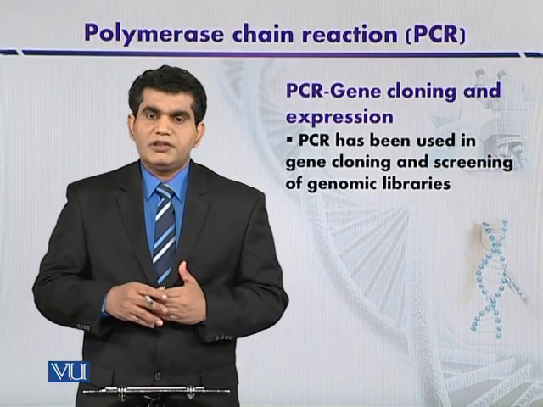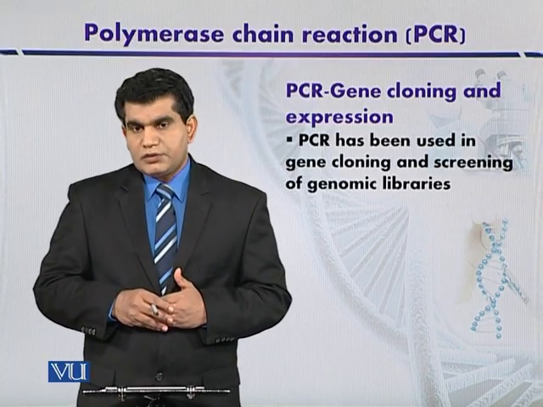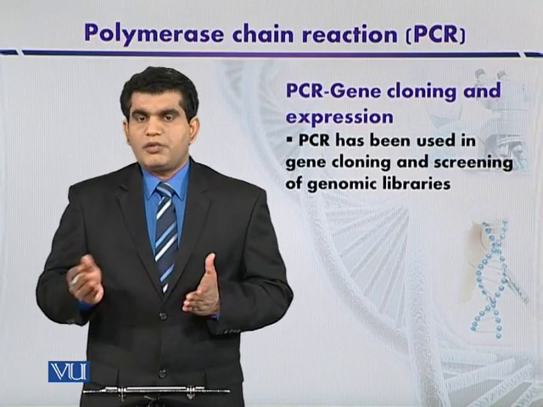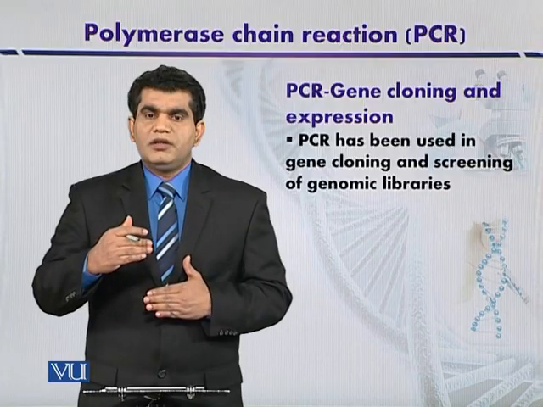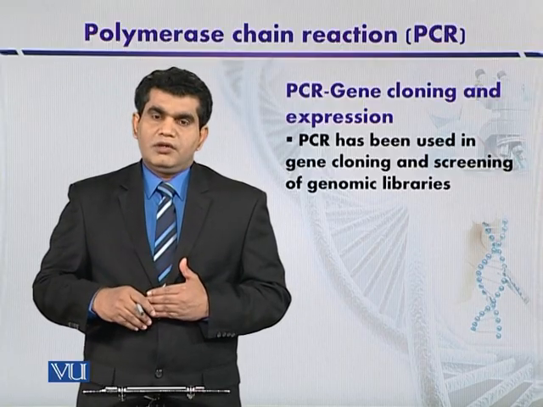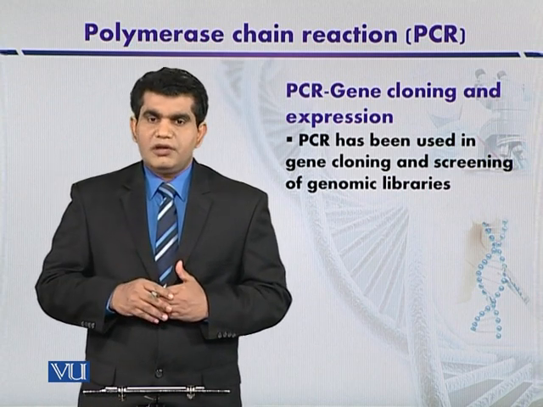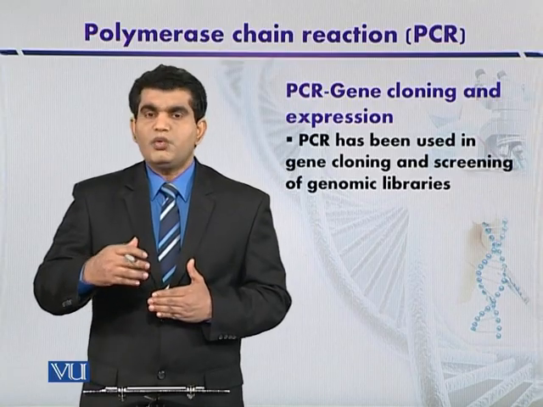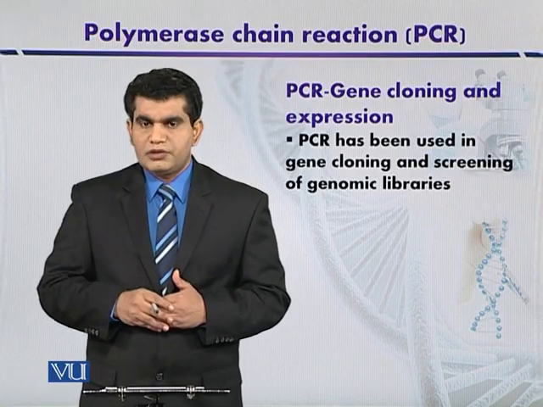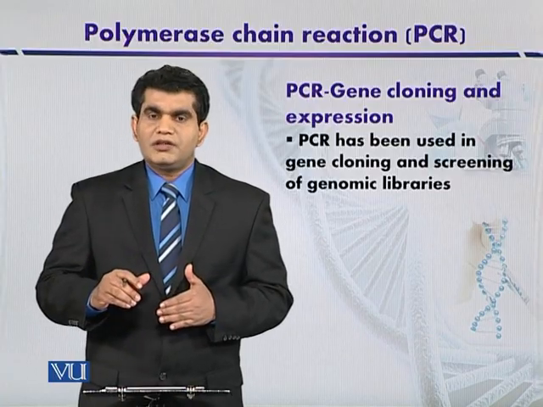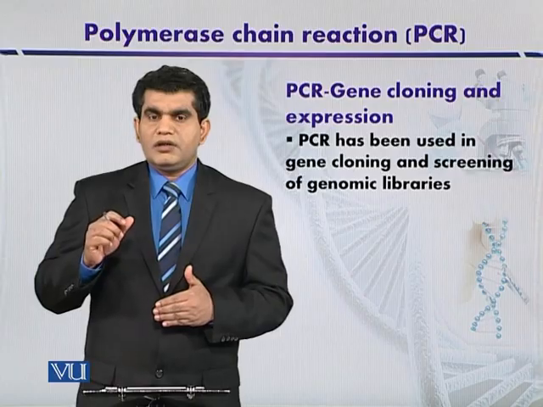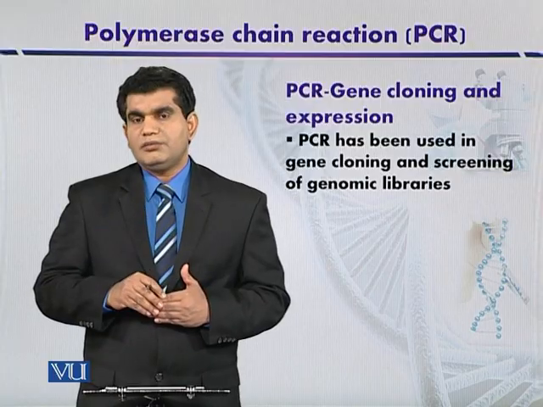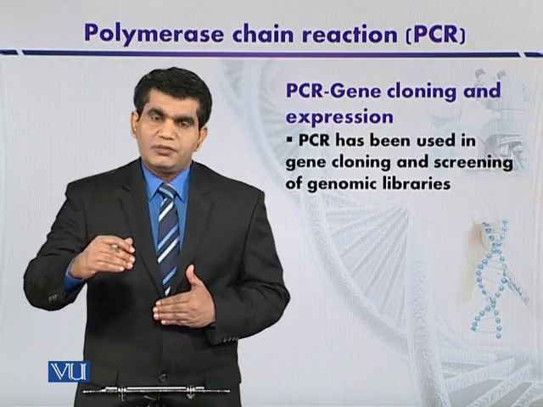So sequencing can be performed, and sometimes a probe can be used by the process of hybridization to detect the target insert of the DNA or a particular gene. In addition to that, in order to detect the protein product, immunological techniques can be used. But again here, PCR is also playing a role in the screening strategies, that is, whether a particular organism has been transformed or not.